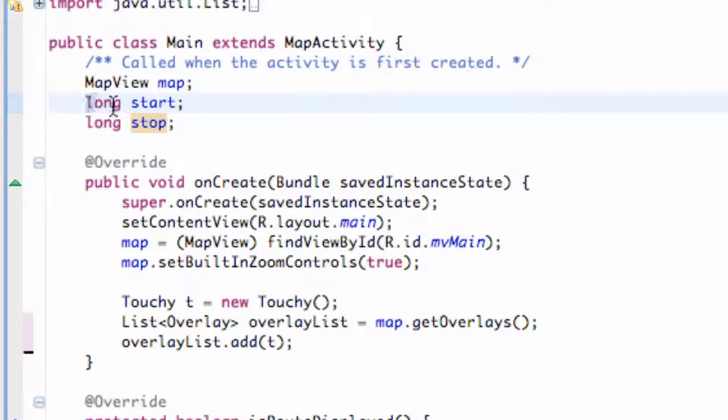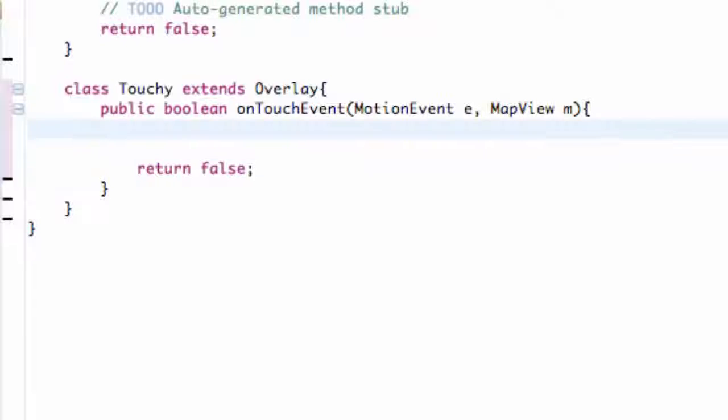So just create two new variables, start and stop. When we press down on our map, which is actually our overlay that we're pressing down, it's going to create a starting point. We're going to get the time when we hit the down button and when we release, and that's going to be our stop, and then we're going to subtract those. I'll just get into it. Sometimes it gets confusing when I'm trying to explain things before we actually do them. So let's just get into it.